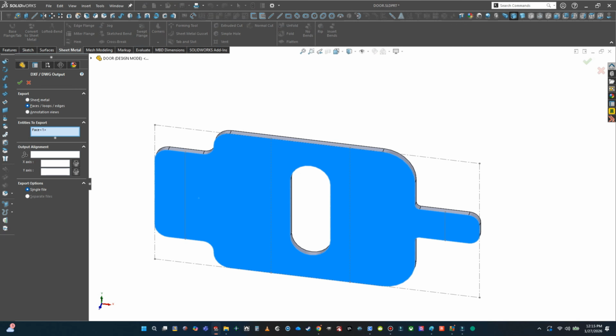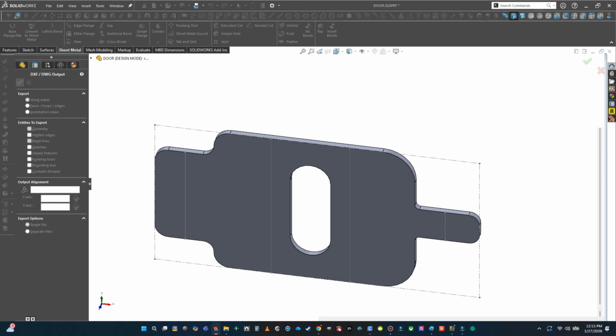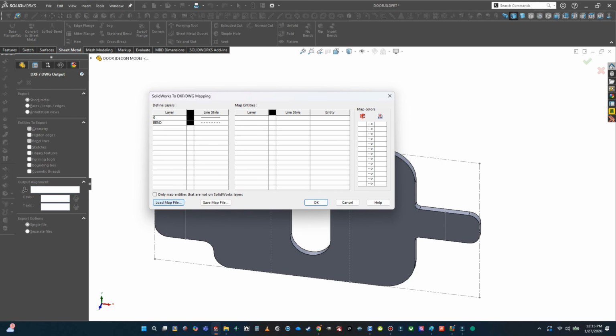And here we're going to export a DXF with layer lines. So you need sheet metal and bend lines selected. The easy way to do this is to go to SendCutSend's website and download the map file for SolidWorks, and you will get these layers. It's plug and play for you.